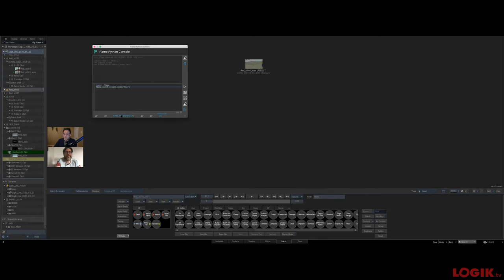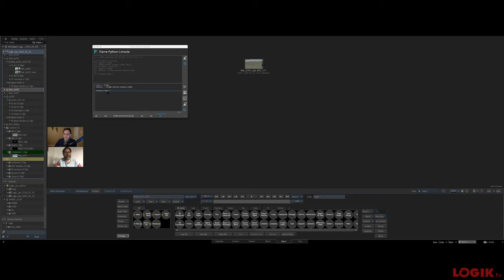But I could also borrow from my little notes and shortcuts text file here. Well, I'll just type it out. I could do create equals flame.batch.createNode. And so now I could just type this for all the nodes I want to create. I could just type create, and if I hit play, I get the MUX node. A lot easier to type.